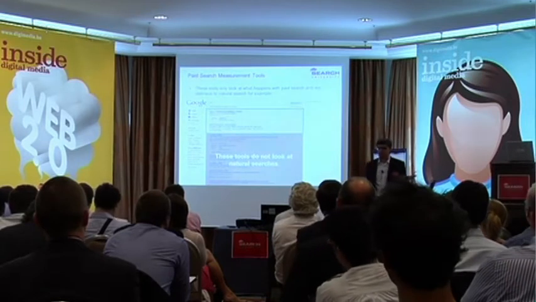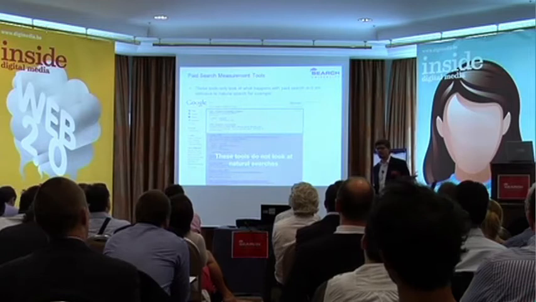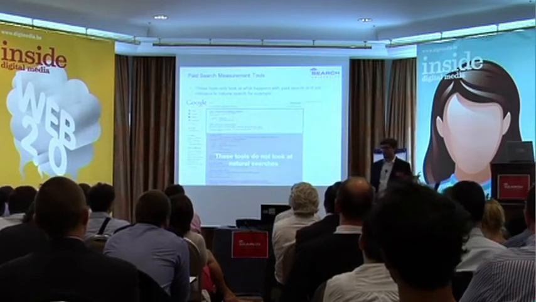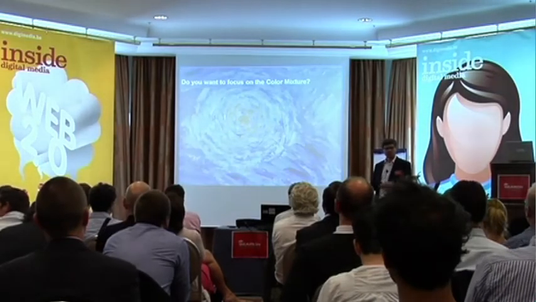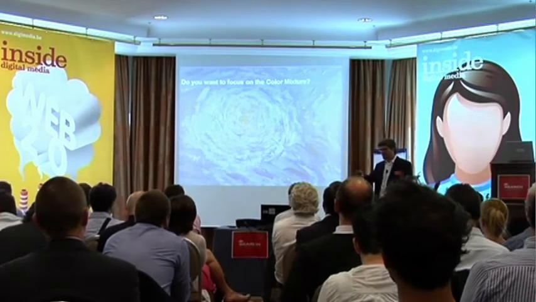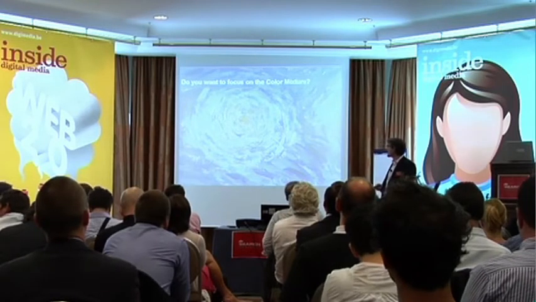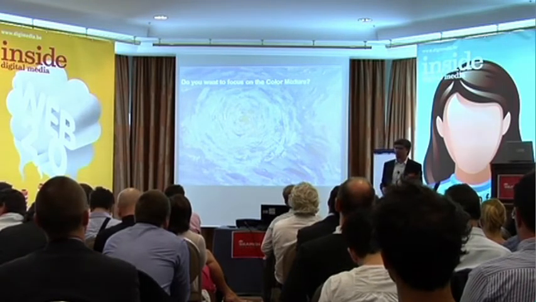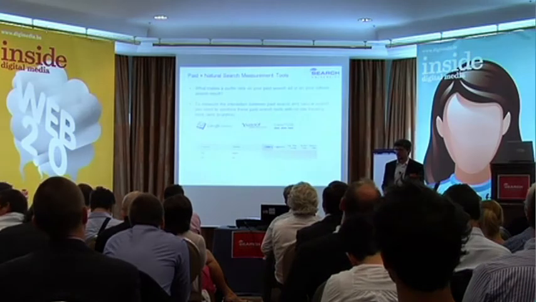Everything that happens with natural search, those tools are completely blind. They don't look at what happens in the natural search results. So if you want to learn that, you have to go to another tool. You have to step back, and the parallel is focusing on the composition issue. It's nice to see what the brush tools do, but what about the composition of the brush tools? How do you assemble them to get the results that you want?